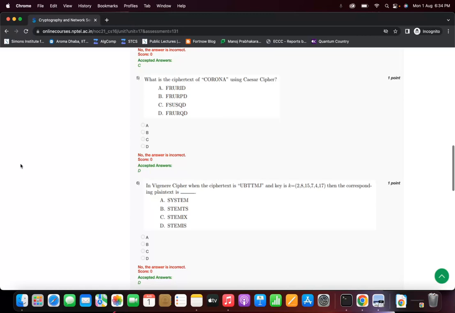Okay, sorry. I must have forgotten. I'm really sorry. Yeah, you're right. Caesar cipher is where the key is always 3. So the answer is the D option, what you said. Yeah, you're right. I'm sorry. I take that back. So option D is the answer.